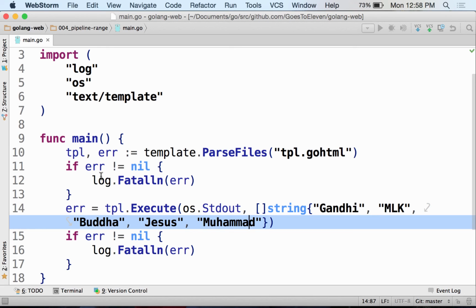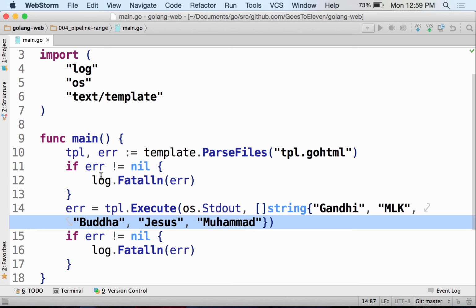So slice is a data structure in Go, much like a list in Python, right? And it's built on top of an array, so it can change in size. You could add things to it, but watch that course online to learn about slices. Basically the same as the C++ vector, if you've used that. I'm passing in a bunch of names.